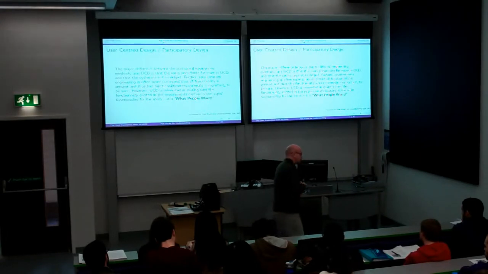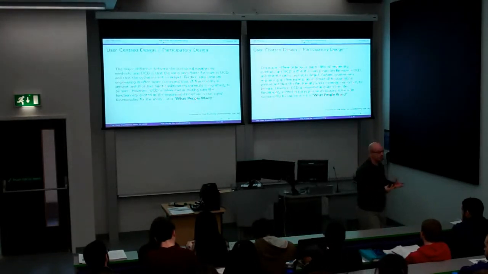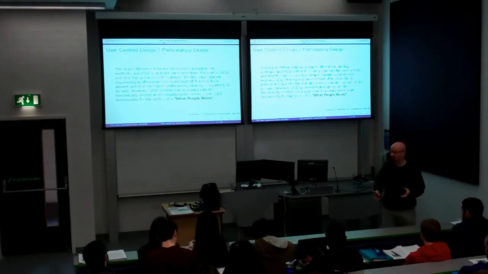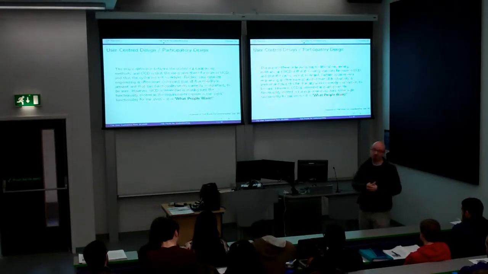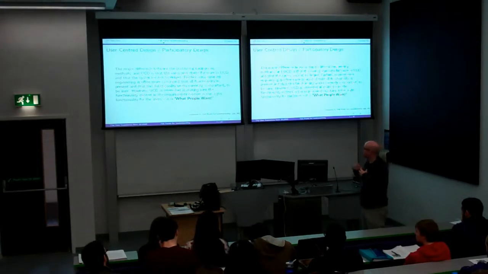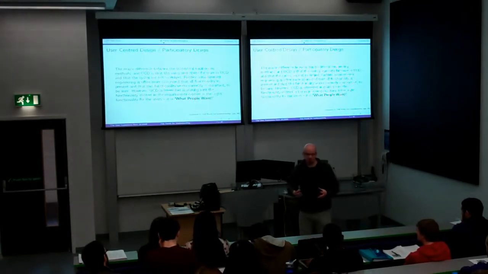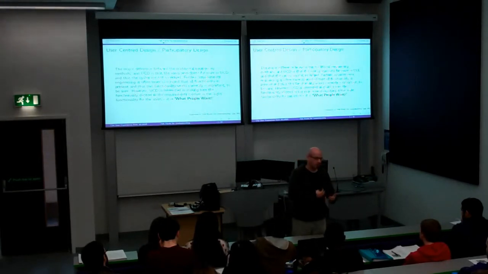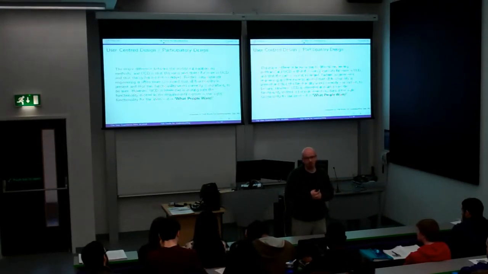Okay? Now, it's often difficult to explicitly understand that, so you need lots of different methods to be able to get the richness of information to you from them. Okay? Because as I say, there's lots of things that are unsaid, there's lots of things that people are not necessarily truthful about directly. Okay? But the point of this is that at least if the users are involved in the design process, they get to say, well, we don't do this now, but we would like to do it. This functionality would help me do my job better, even though it's not there right now.